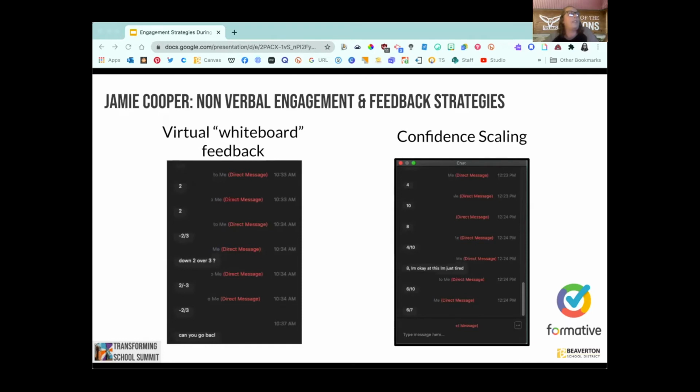And then I also use the chat as like a virtual whiteboard. So I usually have my iPad out and I teach, usually this is in math, but also sometimes in AVID. We'll do a couple example problems and I'll say, how are you feeling about what we just did? The example here on the left-hand side is me asking kids, what's the slope? So 2 of the kids said the slope was 2. 1 said it was -2/3. 1 kid's explaining you go down 2 and over 3.